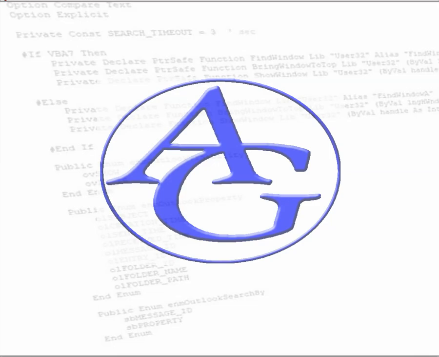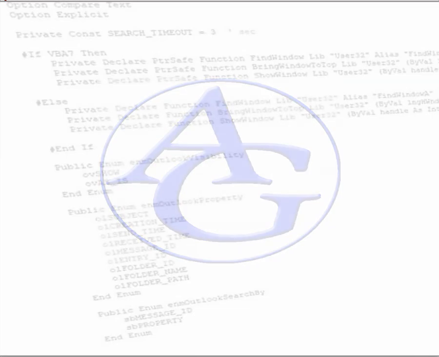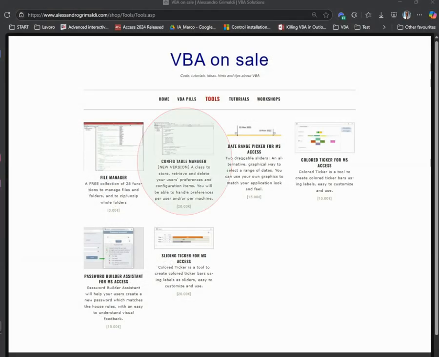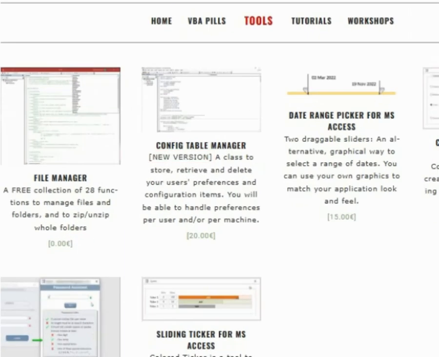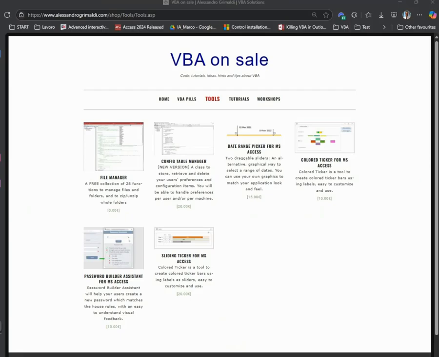and other social stuff. Nonetheless, I managed to review one of my previous tools that you may find on my VBA shop. It's called Configuration Table Management. It's a rather old tool I published a few years ago, and I've always wanted to make it different, make it simpler, but only lately I found the time to review it. I released a second version, which again is simpler to use and uses only one class module rather than one class module and one code module as the previous version.